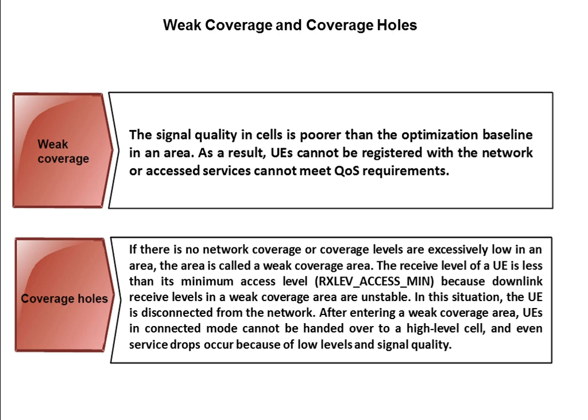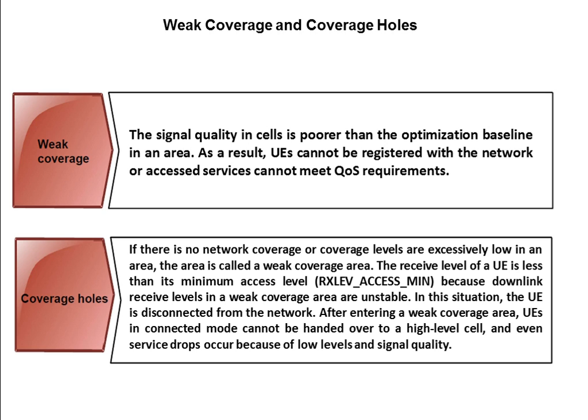So in case of the weak coverage, the quality of the cell is poor, then the optimization baseline in the area, and UE will not be able to register within the coverage area, or in case it is registered, we may not be able to support all the different services.